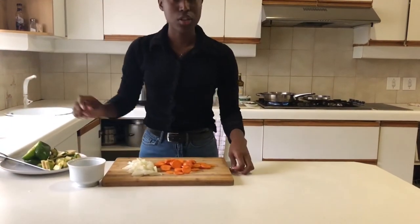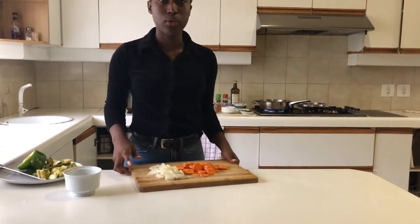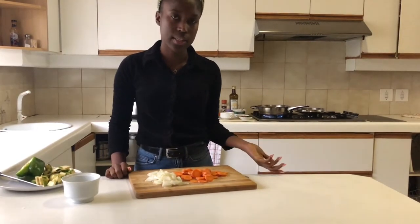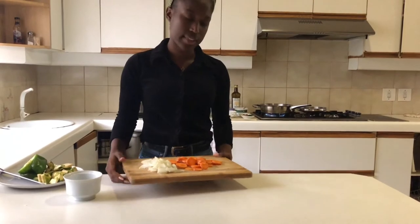Next, we're going to move on to our pan that is on the stove. In the meantime, while you're cutting your vegetables, try and already put your pan on the stove, depending on how hot it is, so that your pan can get hot. You're going to have to wait for it to get hot, and that's where you're saving time.